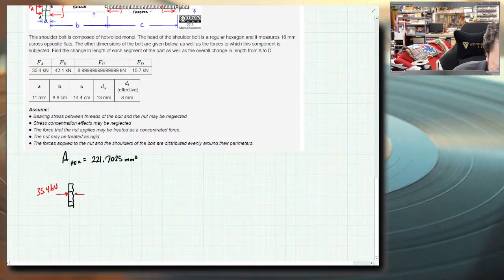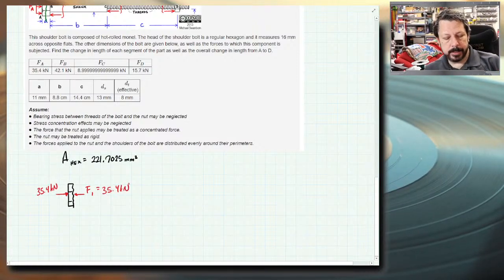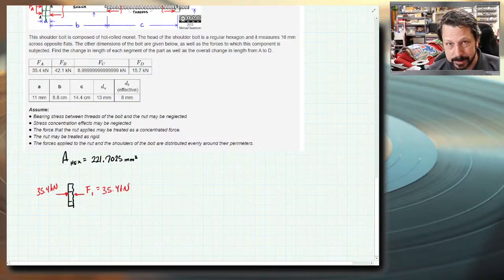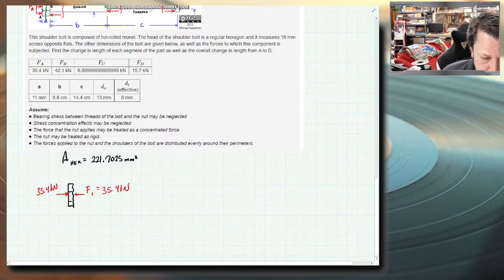And so therefore the internal force in this section, we'll call this section 1, has to also equal 35.4 kilonewtons. The arrow is pointing towards the body, so this is a compressive force. The head is actually shrinking, so that's technically a negative force. Not negative because it's pointing left, negative because it is compression and pointing towards the body, the free body I drew.